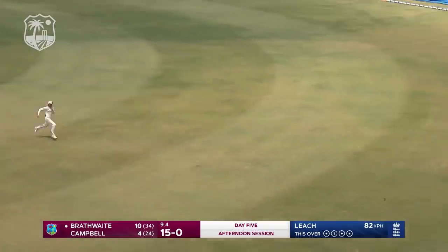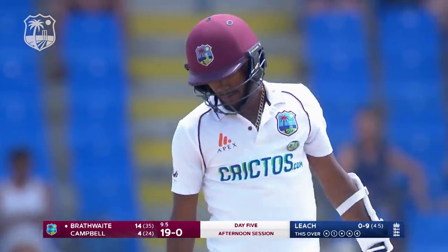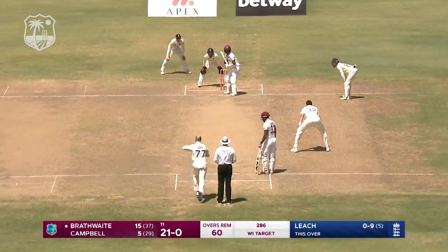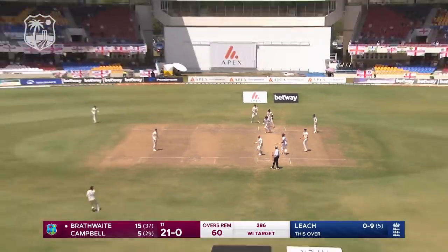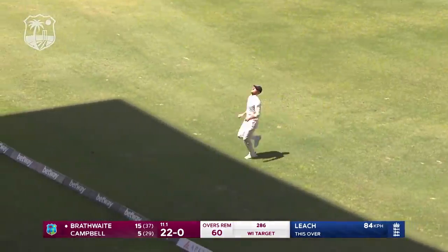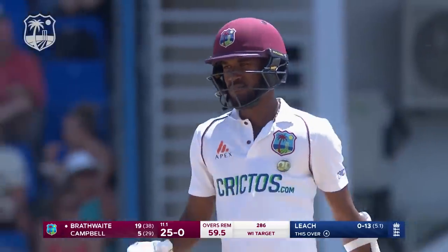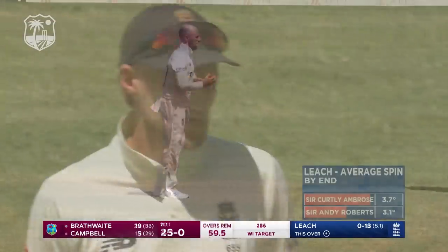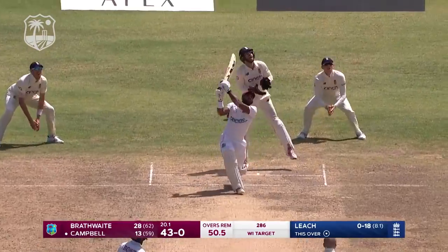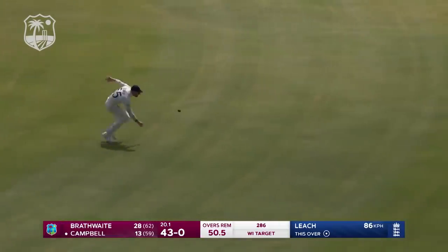In the air over the top — deliberate, you know — from Craig Brathwaite. Gets his full-toss boundary, if not altogether convincing, effective. In the air once again over the top — just only just. Ben Stokes might have thought that he was in with an opportunity, but the wind just taking it away. Campbell has a swipe again — Stokes goes back but won't get there.